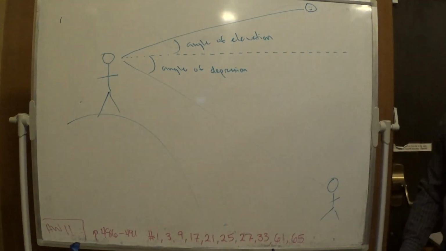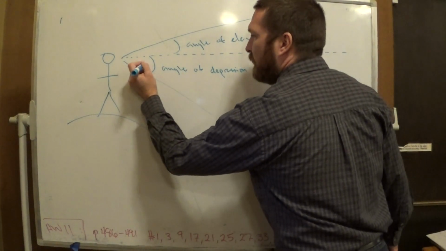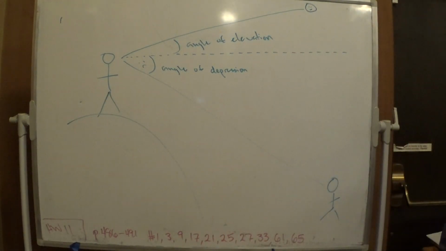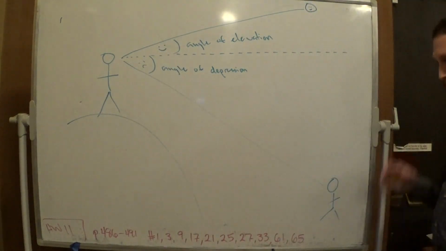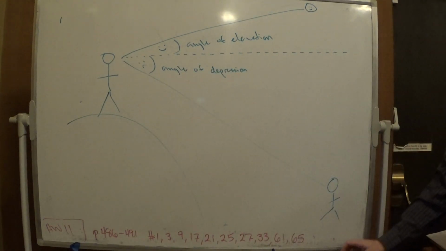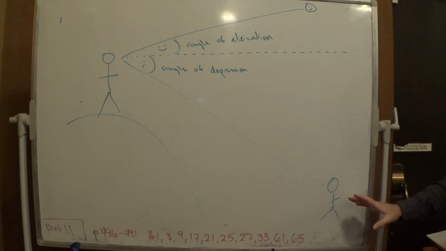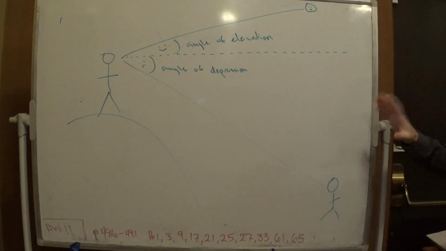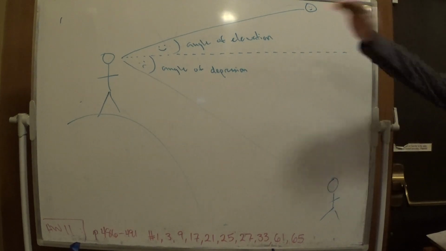Sad. It's very sad, and as a matter of fact, we usually denote it with a frowny face. This one, elevated, you know, if you're elevated, feel good. Okay, so that's just something to know. That's going to show up, and it's going to show up from now on. Whenever we do applications, there's at least one thing they'll say, the angle of depression is this. This is what they're talking about from the point of view of the observer.